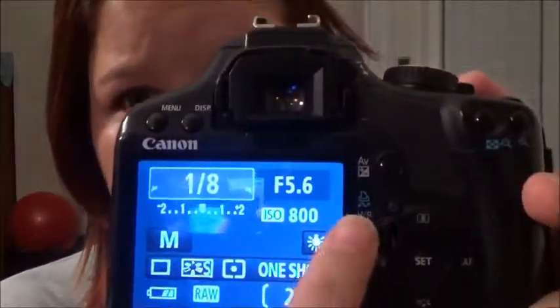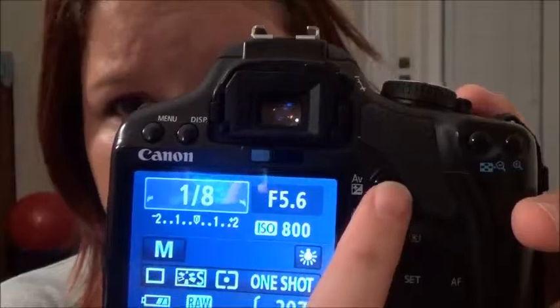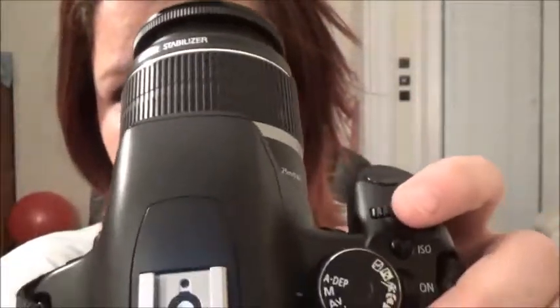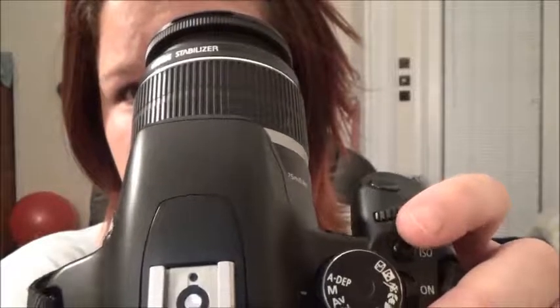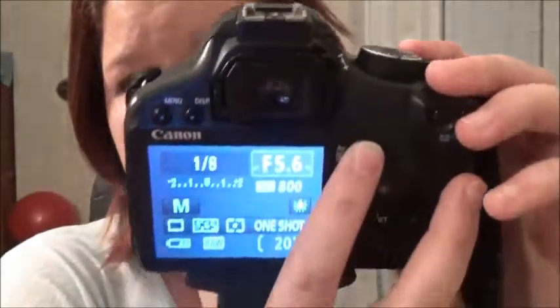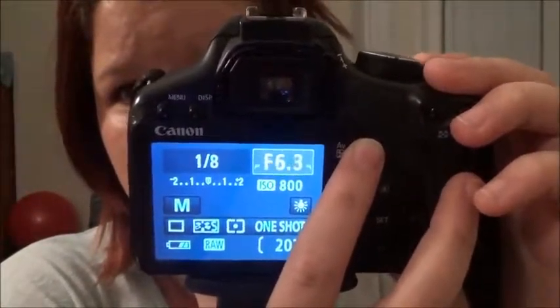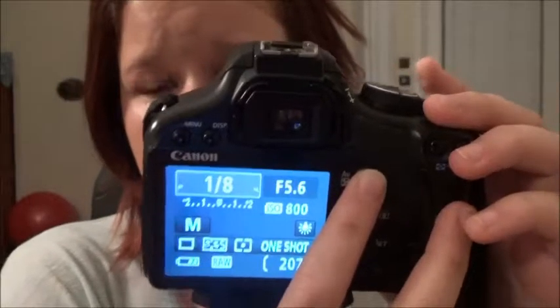So today, in order to change your f-stop, what you do is you click this little AV plus minus sign, you hold that down, and then on the top of your camera you have a scroll button right near the shutter button where you actually take the photo, and you just move that back and forth and you can change your f-stop. So I put mine at 5.6 since I am shooting indoors.